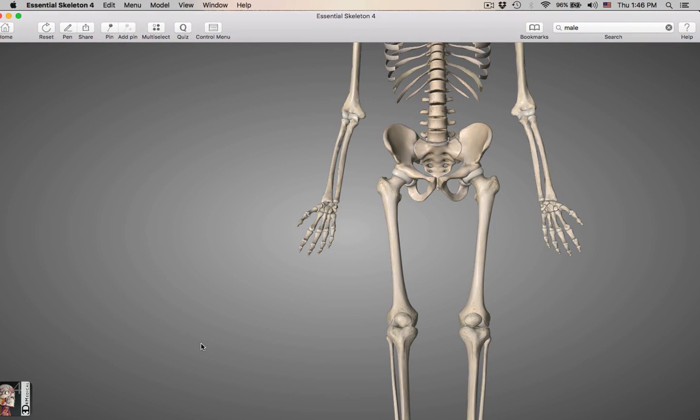Welcome back, class. Now we are in the home stretch. We're almost done with the skeletal system. We are in the lower extremities. So get your master list out. Let's go through these bones.